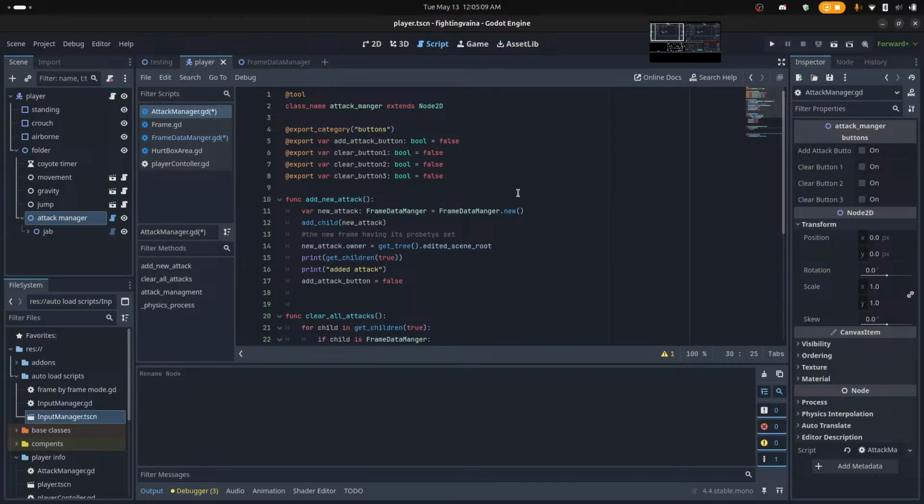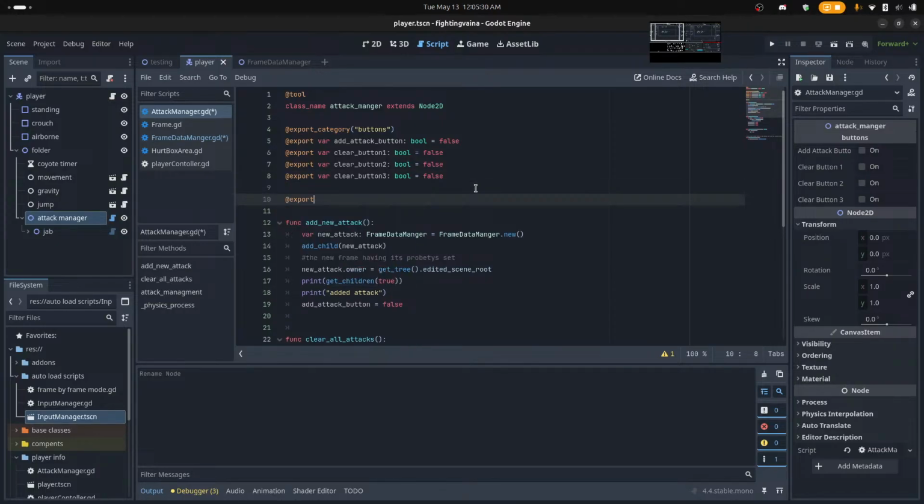How does the character need to be built? I don't know. We can build each attack. Each attack can be exported to the attack manager, an export of an array. Let's call it attack list.